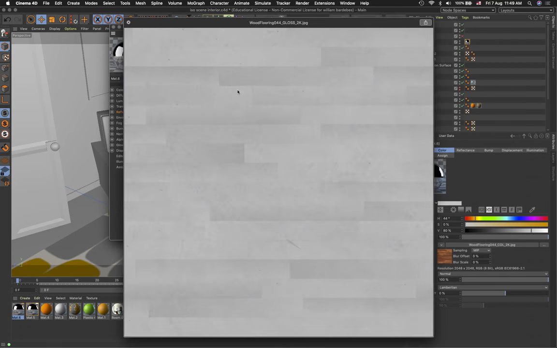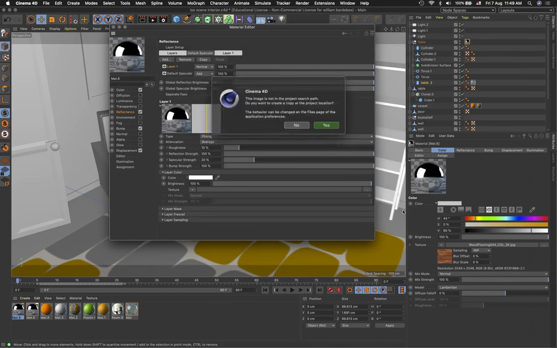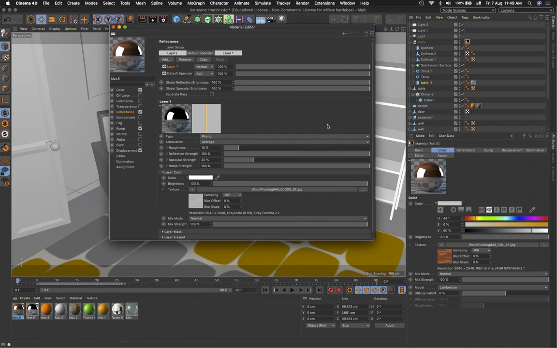If I now go for the gloss, see, there's going to be different amounts of shininess to my floor, so I'll open that up, and now suddenly I'm getting to quite an interesting space, and now I can start to decide to make that more or less reflective. But I'll go with all out of the box settings.